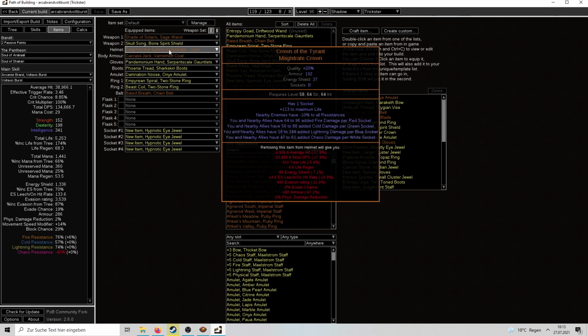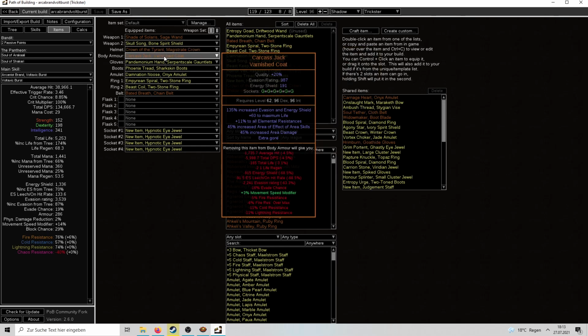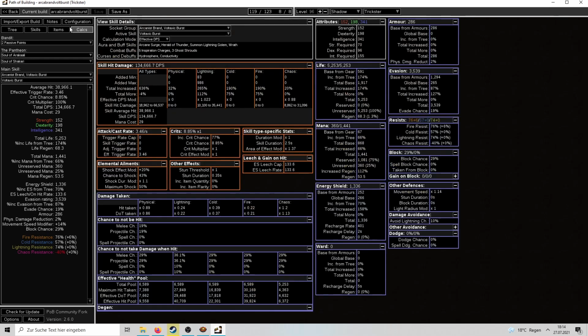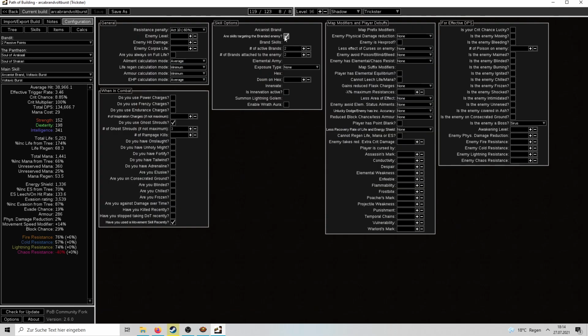Okay, Crown of Tyrant is a great item, and Carcassus is also not the max best item for this build, but it's a good item to showcase what this build would actually need. More area of effect. As you saw, the explosions aren't that big, and that's mainly because Arcanist Brand reduces its size. So let's see. I have turned on that you have 2 brands on the enemy.